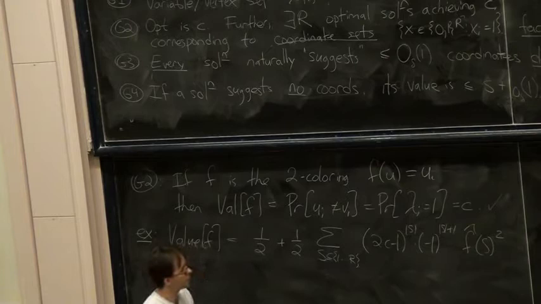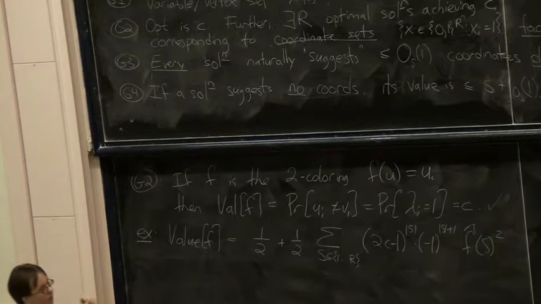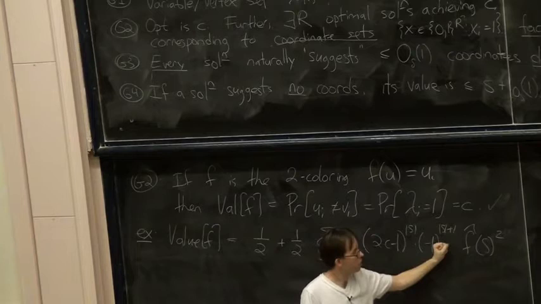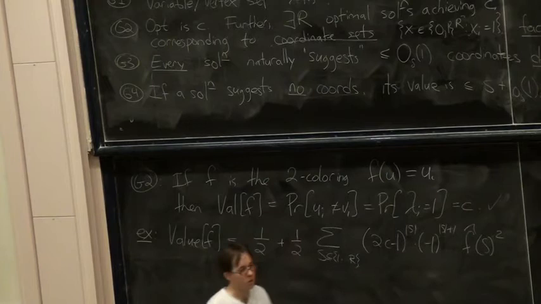Now you have an f hat of S squared here. And it turns out that makes analyzing this expression quite difficult, because you can't do this trick that we did somewhere, I guess the race now, of taking out one factor of f hat of S to sort of measure the importance of that, and then using Parseval to bound the rest. You can't borrow any factors here to use Parseval. So you look kind of stuck. It's somewhat hard to analyze.